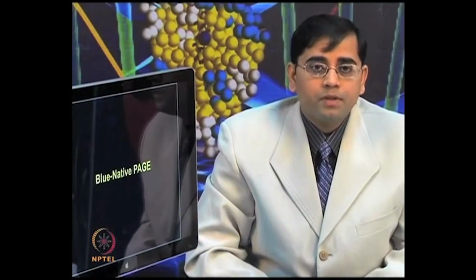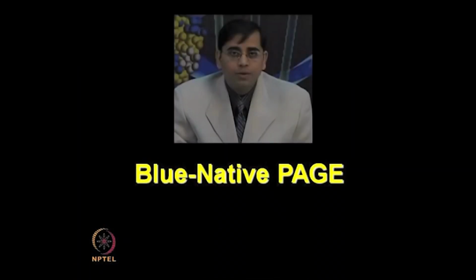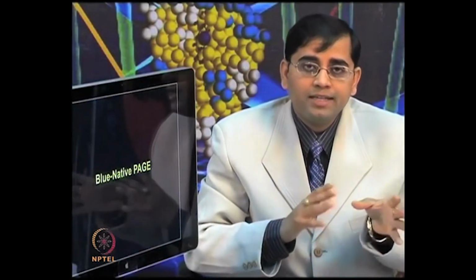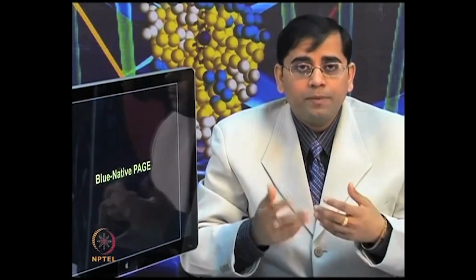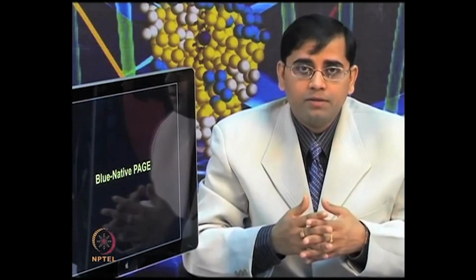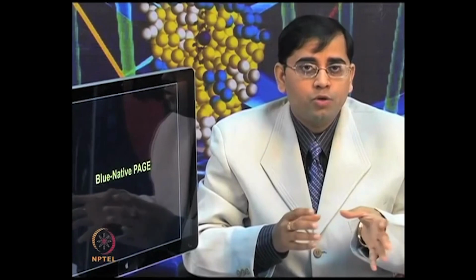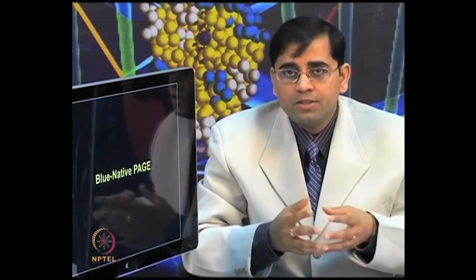So, let us now move to a variation of SDS PAGE known as blue native PAGE, blue native polyacrylamide gel electrophoresis. Now, in SDS PAGE, we are providing a denaturing environment. We want to denature the protein, whereas in blue native PAGE, we want to separate the proteins in their native condition. By applying these two techniques together, one can obtain very unique and different information, often related to isoforms, subunit composition, molecular weight and different types of post-translational modification.